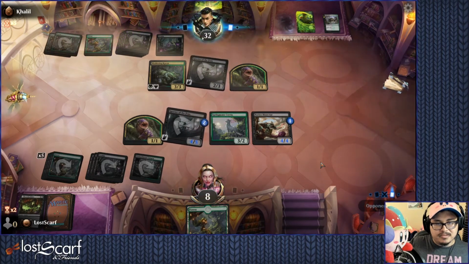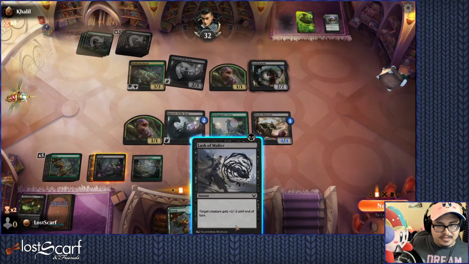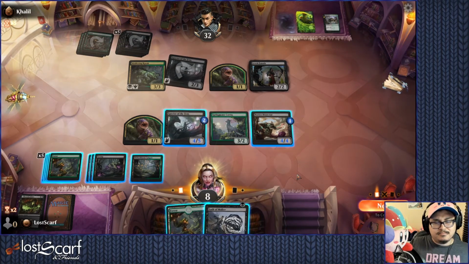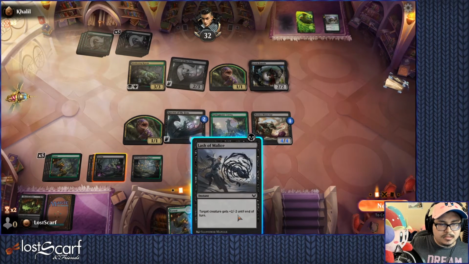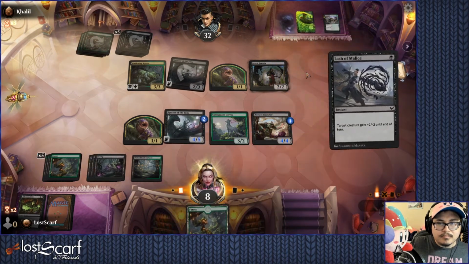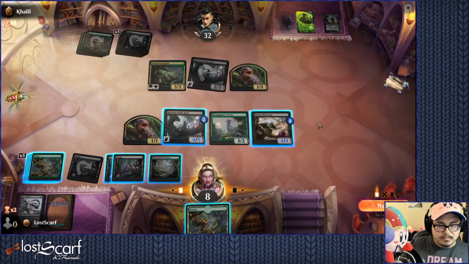I have no more removal, by the way. Ah, jeez. Oh, but I have that. Alright, so I can get rid of a creature. But I got rid of the other lash. Alright, so... Oof. Get rid of that. There we go.